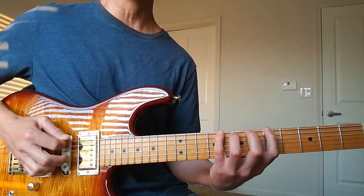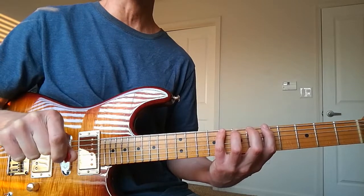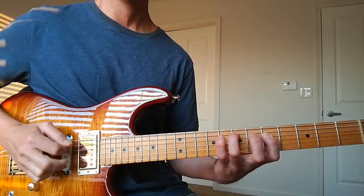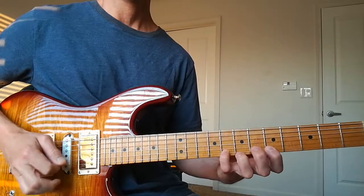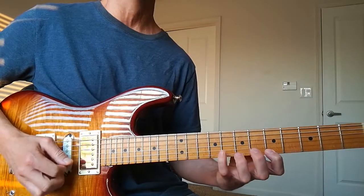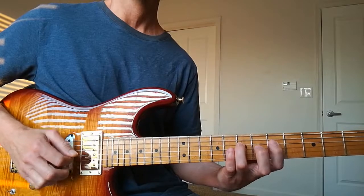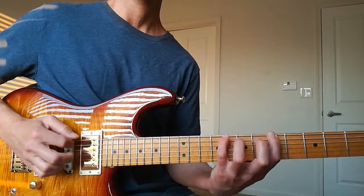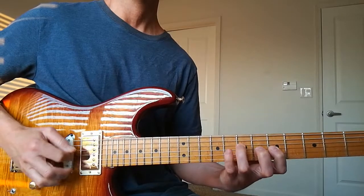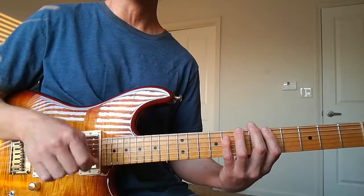I'm doing strict alternate picking, but because it is sets of 3, the first group of 3 notes will go down, up, down. The next group of 3 will go up, down, up. So it keeps flip-flopping like that. And then the descending would be the opposite. I'm just going to descend each group of 3. Go up 1 note and descend, up 1 note and descend. Again, let me try that again. Okay, so, once again, that was all alternate picking.